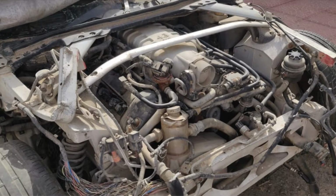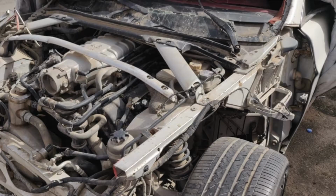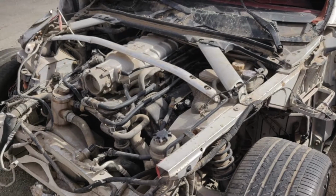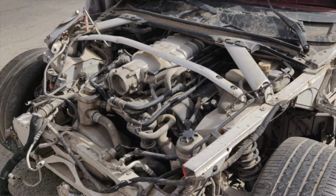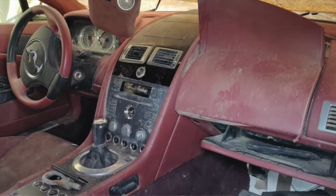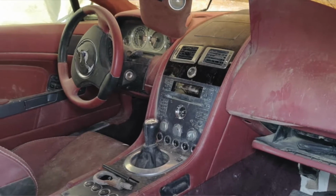It looks really bad because the car is completely bare from the front, but from the A-pillars backward, the car was solid. There was no issues with it. It did need a windscreen. The windscreen had been taken out, but essentially there was no bodywork that needed to be done from the A-pillars backwards. And then when I researched into it, the front of the car basically had 2 wings, a bonnet, and a bumper, and that was it.